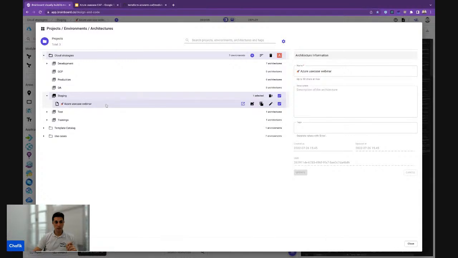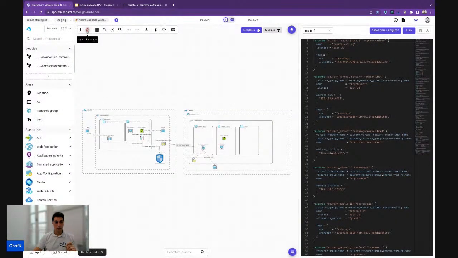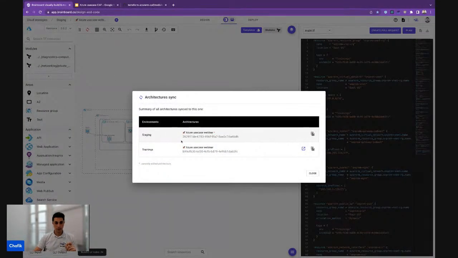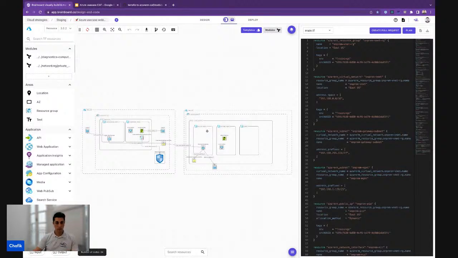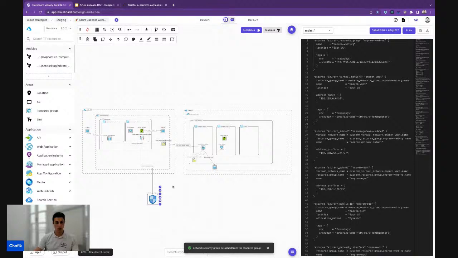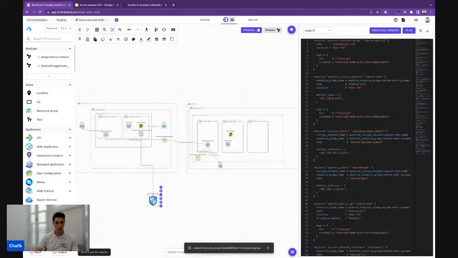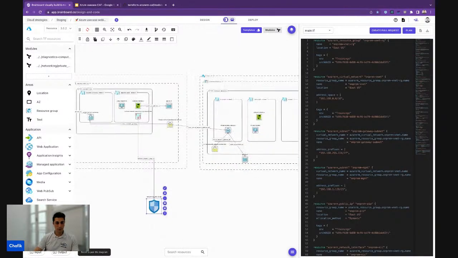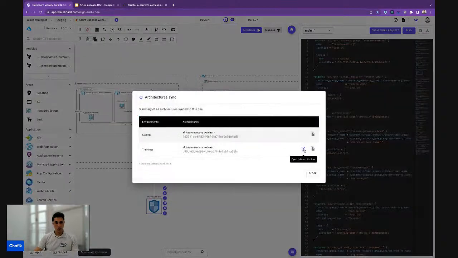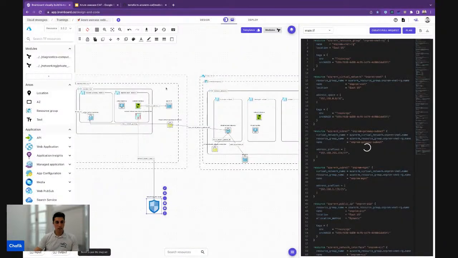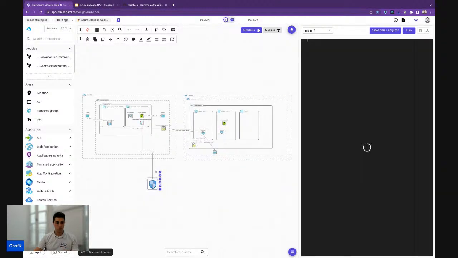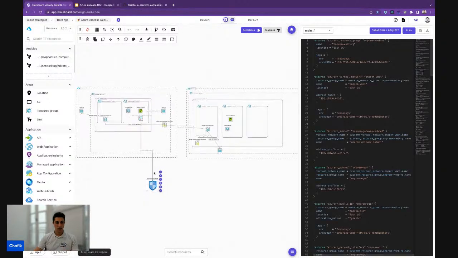So here I'm in staging. I open this architecture, and I have the sync link here that this architecture in staging is synced with training, which means any graphical modification that I do to one environment, let's say, for example, just take this out, to do a visually and graphically different action, a visible action. Now, if I move into the other replica, I'm supposed to see the same changes. So I'm in training, and yes, it refreshes, and I have the same changes.